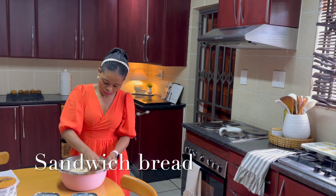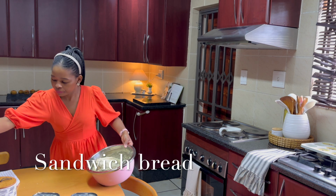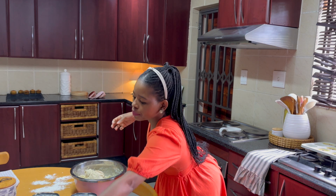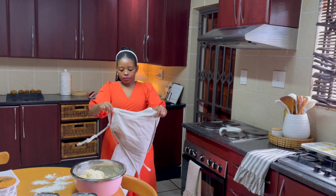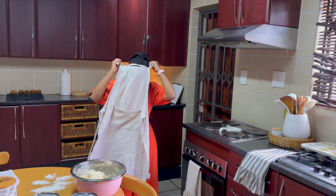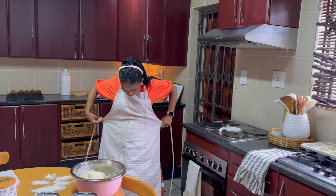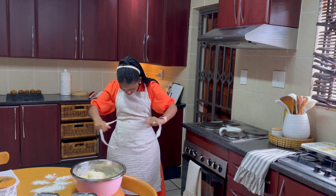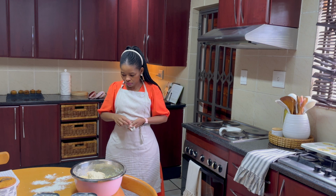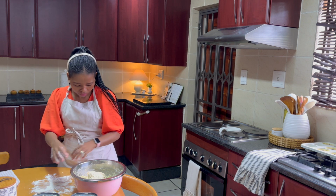The goal is to grow those income streams because you are not called to manage resources. You are called to multiply resources. And I think God gave us a clue when He created us women and He put a womb in us. A womb is an incubator. You are supposed to incubate. You're supposed to multiply things. You are built for that. That is why you would find a woman always stretching meals, always having a plan in the kitchen. You will never be a woman who says there's no food in the house. You will make a plan. Why? Because we are wired for that. We are wired for multiplication.